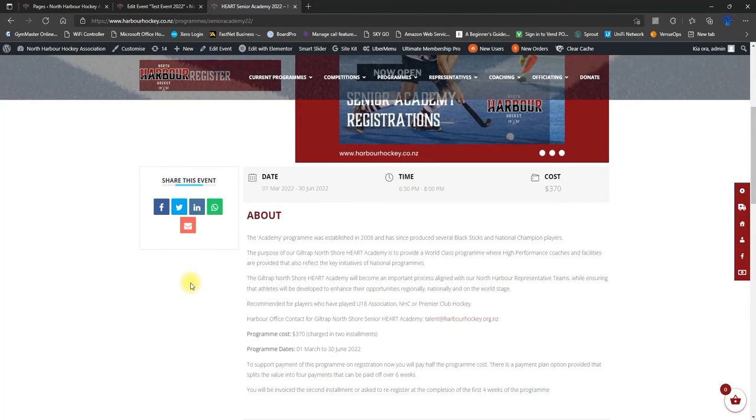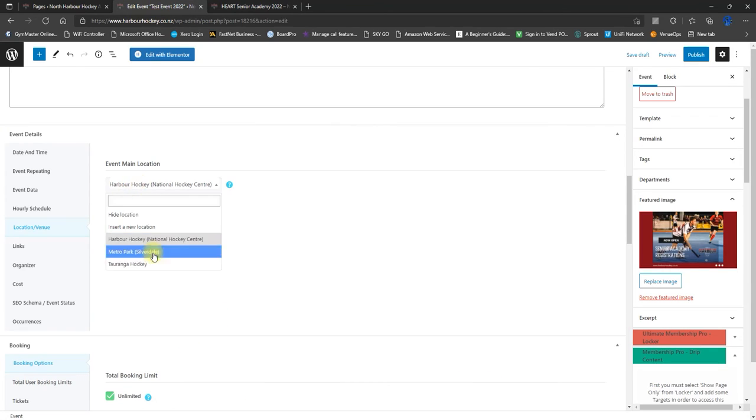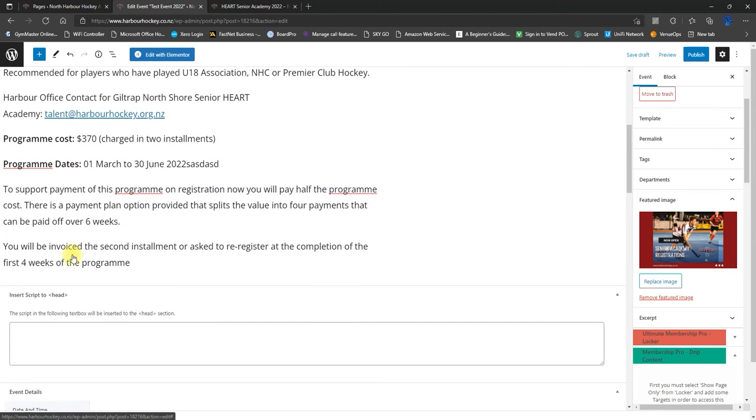It is important to remember that 80% of our web traffic comes from mobile phones. We know that from the data we collect, so do think about that when you're putting it in. So always set it to the venue that it's at, and that'll make sure the map shows up correct. This one says don't show the map in the single page, but once we uncheck it, it actually will.